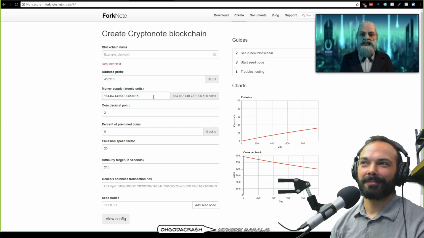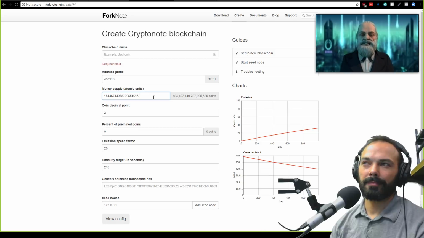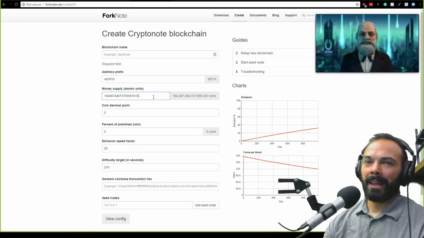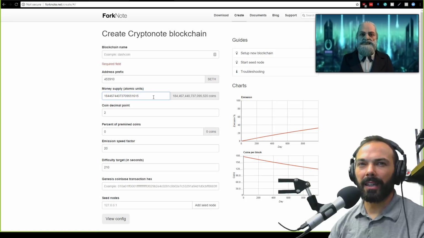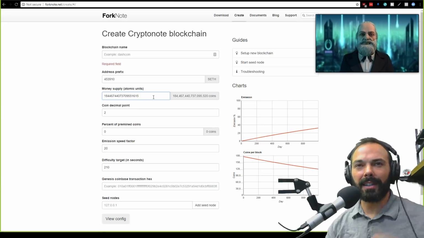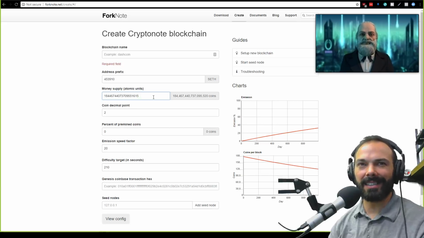So are you looking for something that's going to be really scarce, or do you want it to be plentiful? What's the purpose of this network? Is it store of value, or is it transactional in nature? I think I actually want it to be transactional. I don't want it to be a store of value. And I don't want to run into the Bitcoin problem of us looking at atomic units that are into the hundreds and thousands, and the ridiculousness that is the Satoshi.